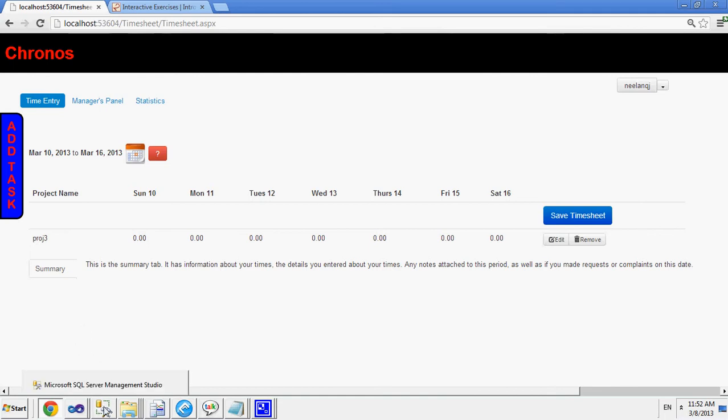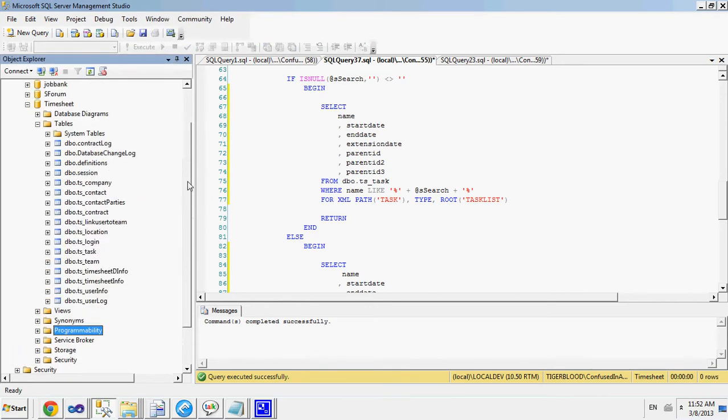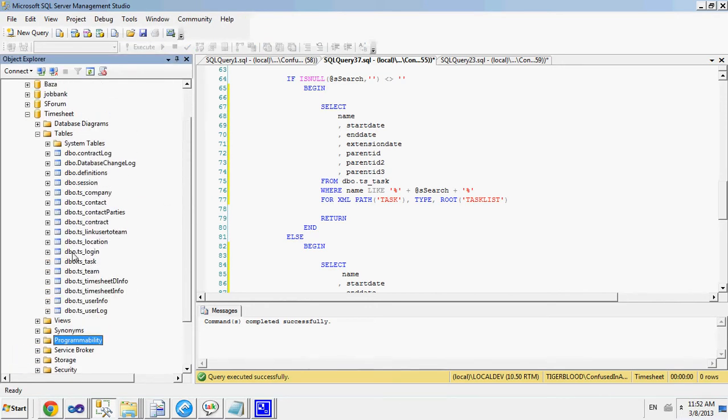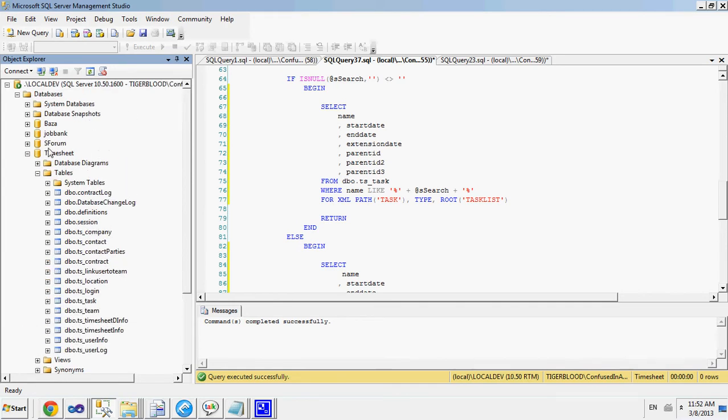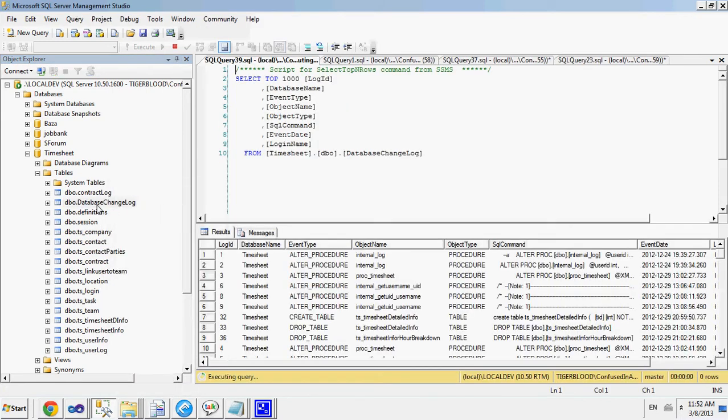Also, in the backend system, I have added a logging trigger. I could have done it using SQL Profiler, but I just didn't have the patience to use SQL Profiler. I just would rather have used a logging system. So everything that occurs in the database, it'll show you in a change log.